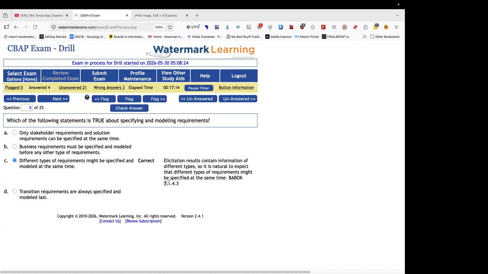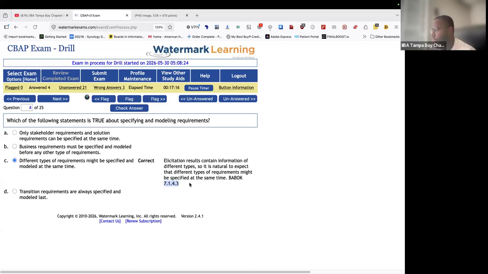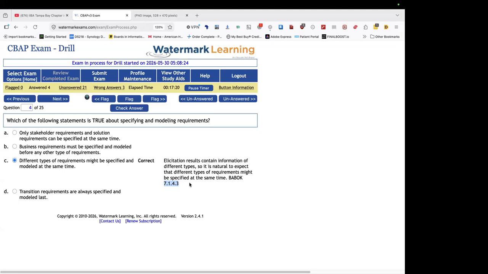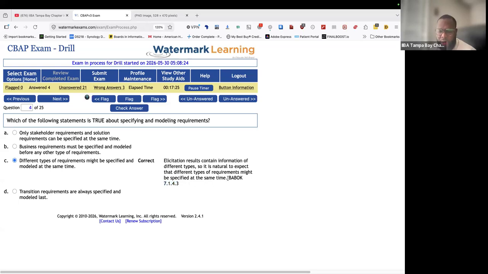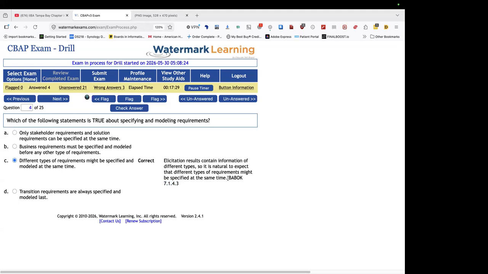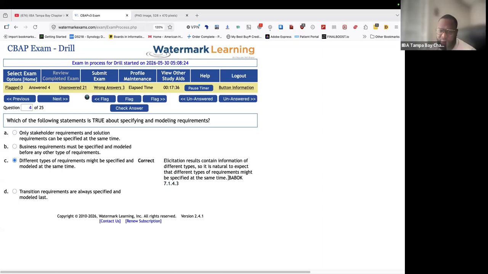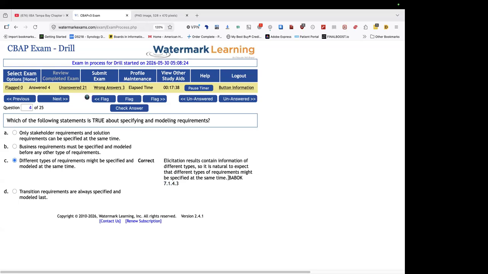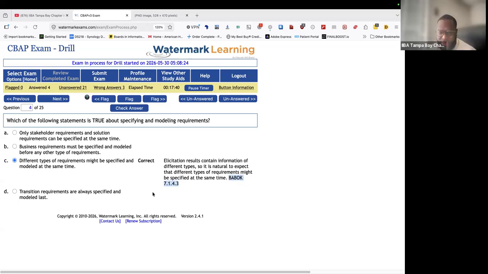I got the BABOK. Yes, but do you have the watermark book? I believe it is the watermark book. It's the one which I received from IIBA after I registered as a member. So I reckon that's the watermarked version of the BABOK. Exactly. Okay, that also can help understand.